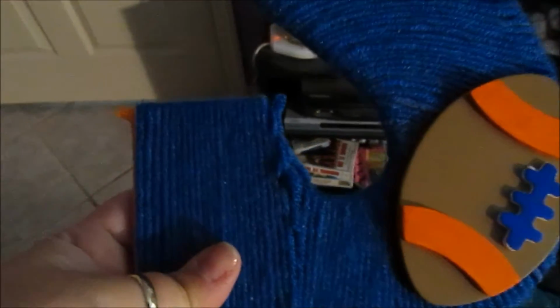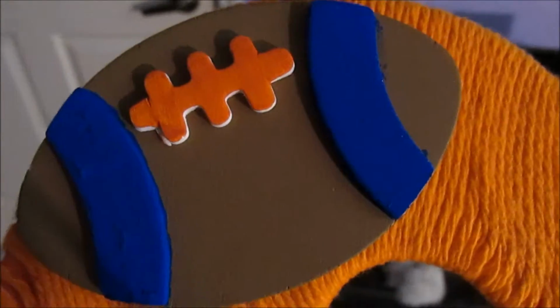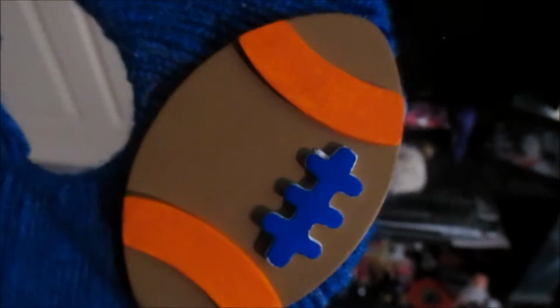Alright, so the S is finally completed. I added these footballs. Yes, this one is upside down. I didn't realize it till after I glued it. Then we have that one. And then with all of the paint that I had to do. And then the next thing I need to do is wrap it.